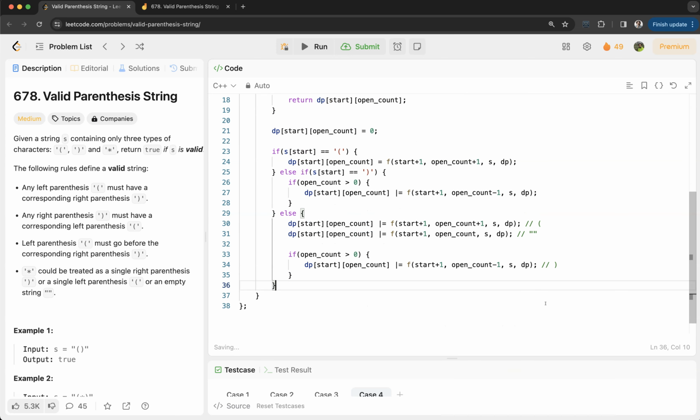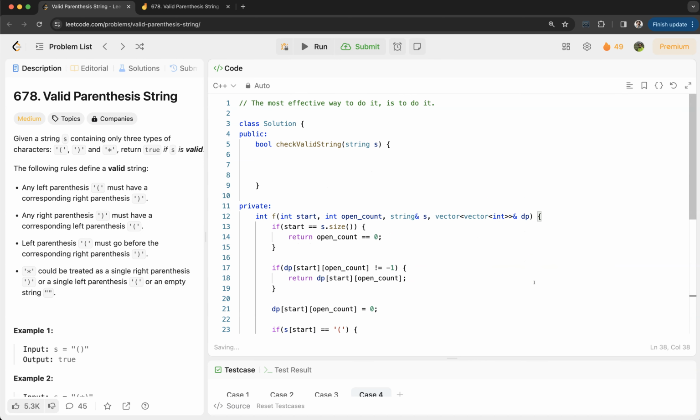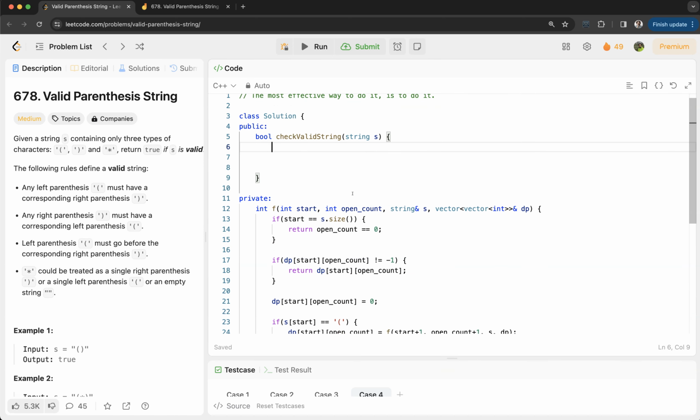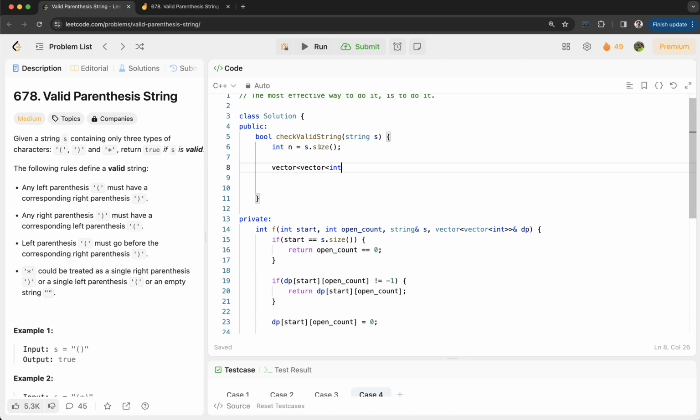And here at the end, we return dp of start and open count. And here, we need to define the dp actually. So int n is gonna be s.size. So vector of dp is gonna be vector of int.